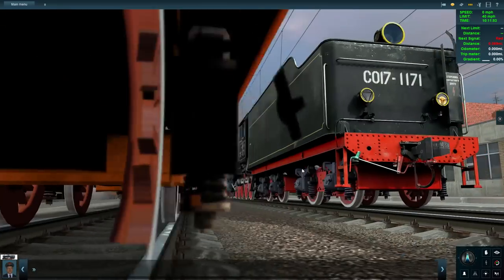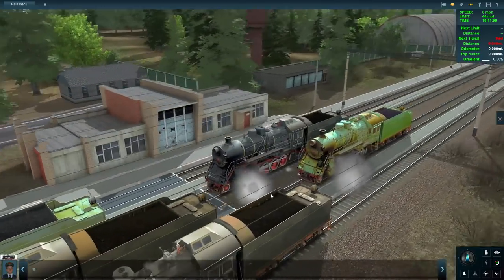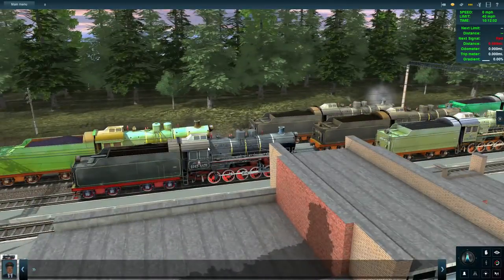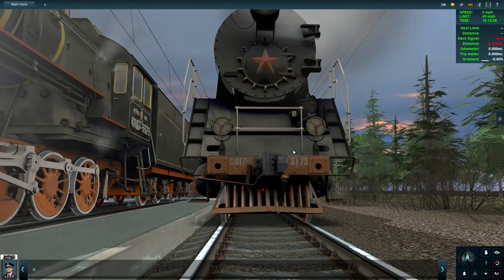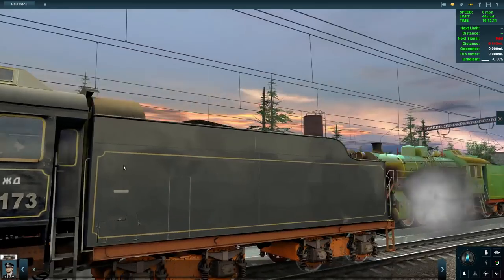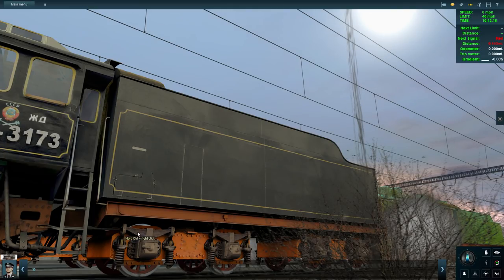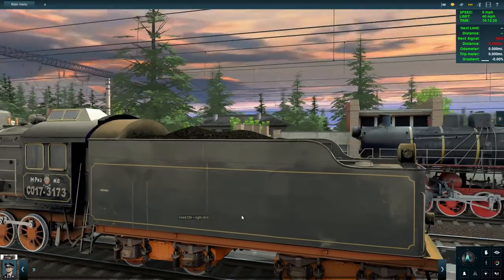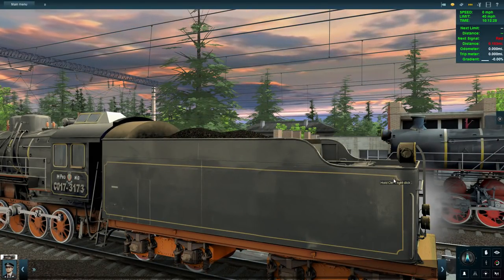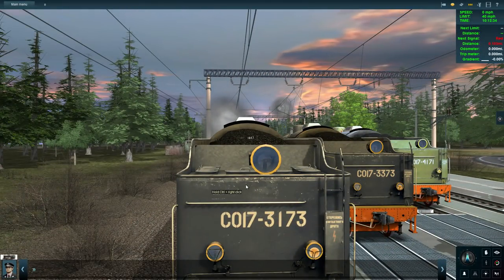back and front. Texturing's pretty good on the outside, I must say. I do like the quality of the texturing on the outside, so that's pretty impressive. All around, I think they are very, very nicely modeled, very nicely detailed. Nothing too spectacular, I am going to say. It's nothing super amazing, but I do like, for example, the attention to detail there on the normal maps, and the attention to detail to ensure that the rivets look in the right place. I do really appreciate that attention to detail. I also appreciate the markings that are around here, and the slight scuffs and stuff like that. For example, as you can see around there, that's pretty good.